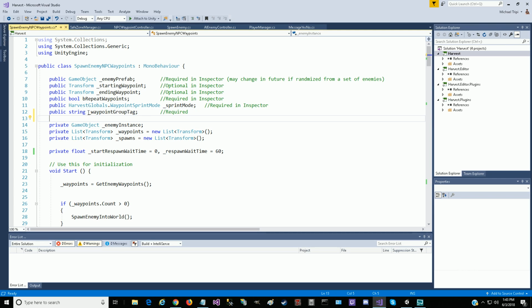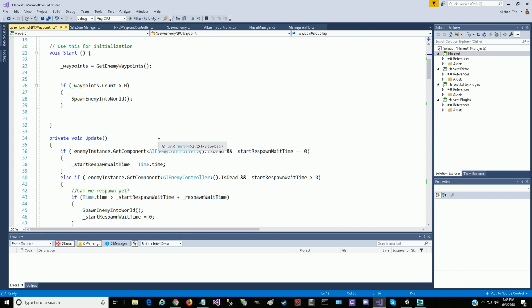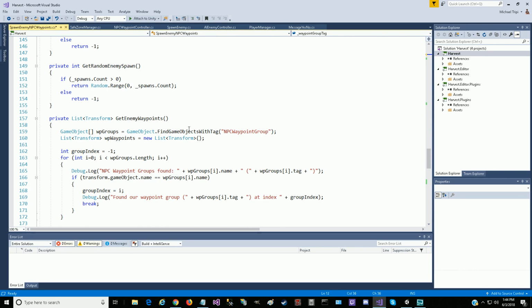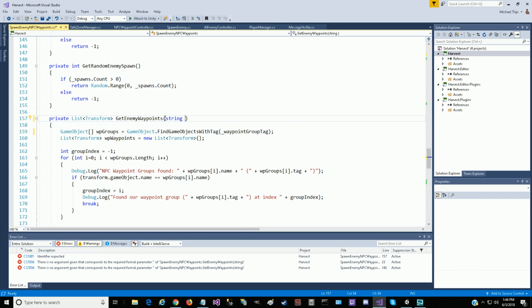Alright, and so let's take this, copy that, let's go down here. This is the only place that this tag is actually used, and we'll swap that with that, and we'll pass in string.